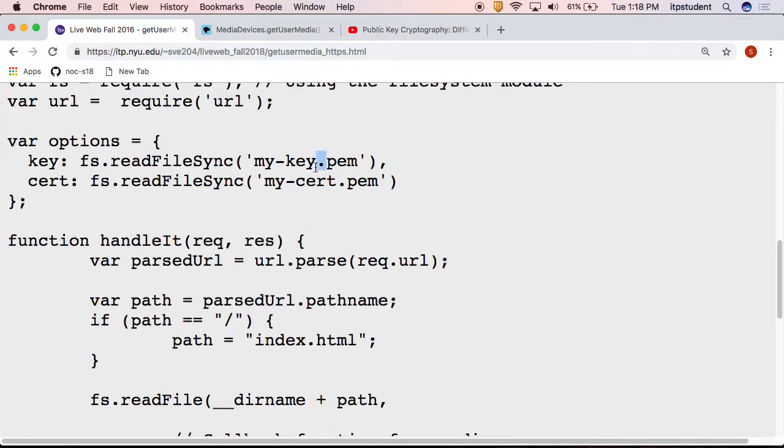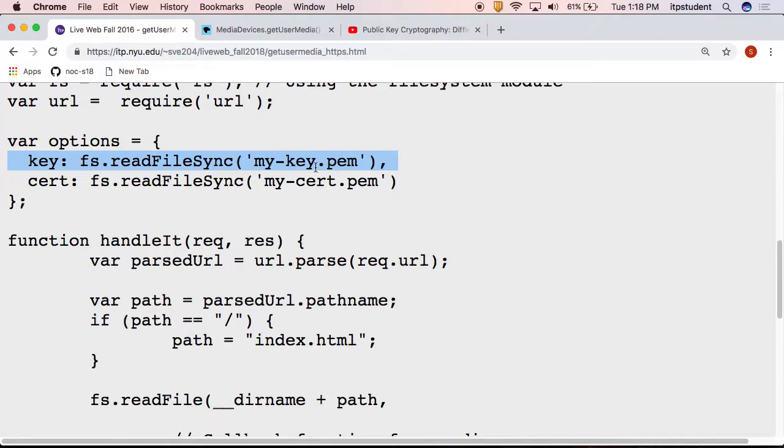Now, it's a little bit painful for you all to do this yourselves, right? You'd either have to purchase a certificate or go through a service like Let's Encrypt. So I've jump-started things a little bit, and the way that I've done that is I had ITP buy a certificate for anything. It's called a wildcard certificate.